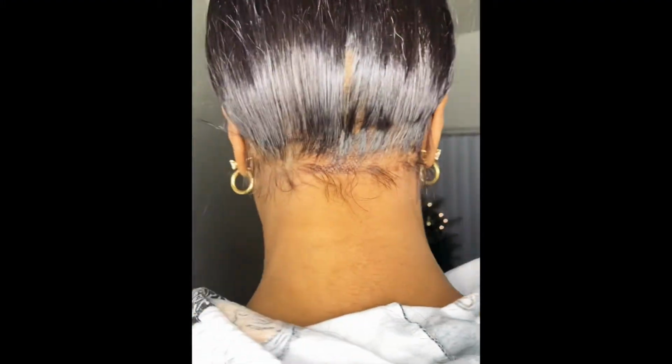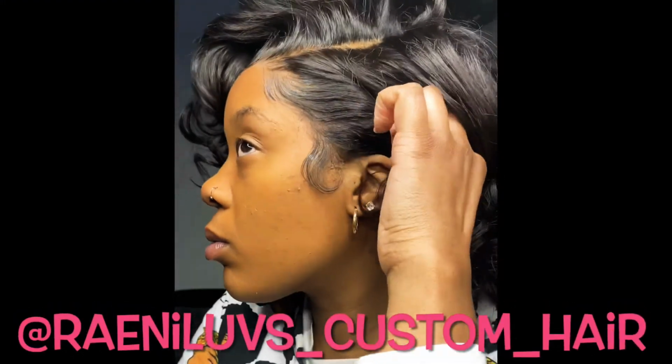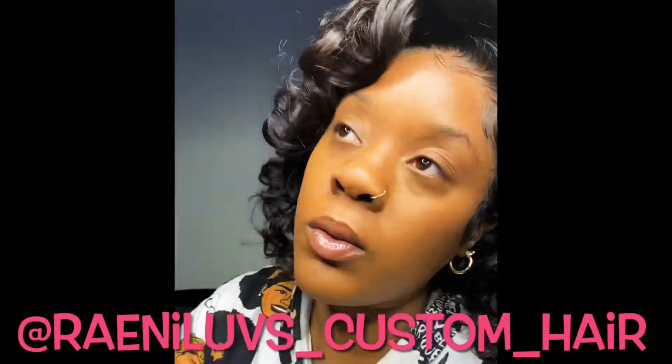I absolutely love this style because it is a full lace. Look at that. Come on. What lace? Because it's full lace, you're able to do that. And it's period.